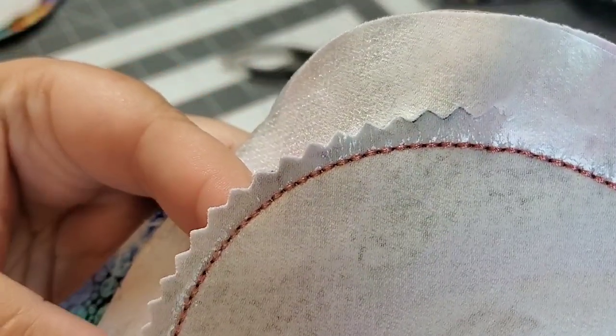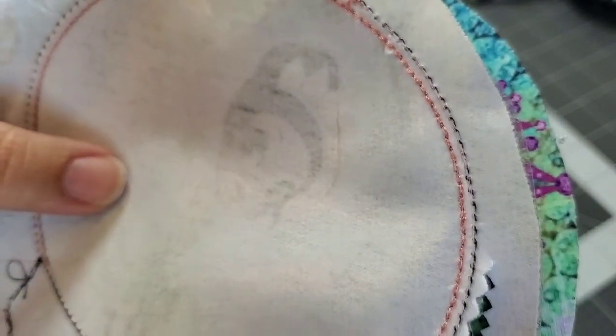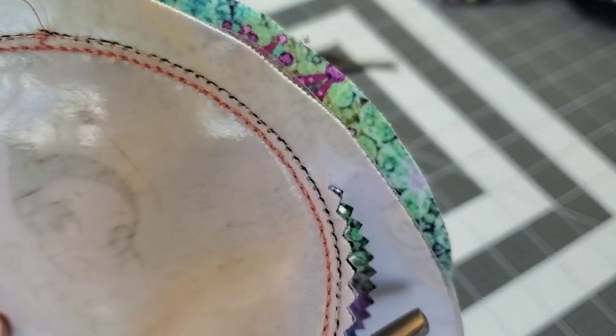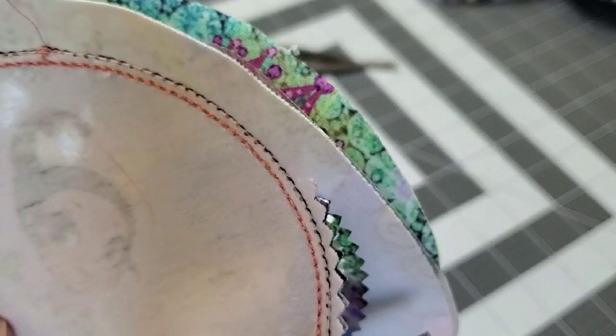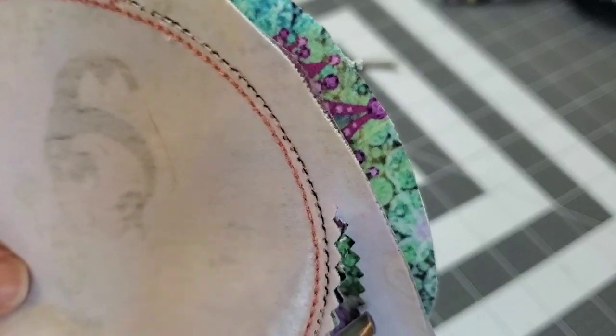If you flip your ear over, you're going to see where the pink stitch is. And then look, see, if I did it this way, you'd have a huge margin. And when you flip it, it wouldn't round out very well. So your best bet is to do it this way and cut on this side. And then you can actually cut in closer, but just don't cut into the pink stitching. It doesn't give you much to work with, but I'm going to show you here the difference. See, I didn't cut into the pink, but see the difference, how much closer that is. So that's what you're going to want to do.